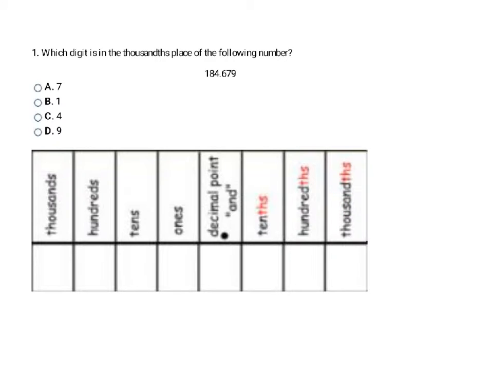And the more you use the chart, hopefully you'll be able to start doing it without the chart, or at least be able to draw the chart from memory without needing any extra help, because that's what you're trying to work towards. So when using the chart, you're going to start at the decimal place, and you're going to write all the numbers to the left and to the right, and starting at the decimal place allows you to get all the numbers in the right columns.